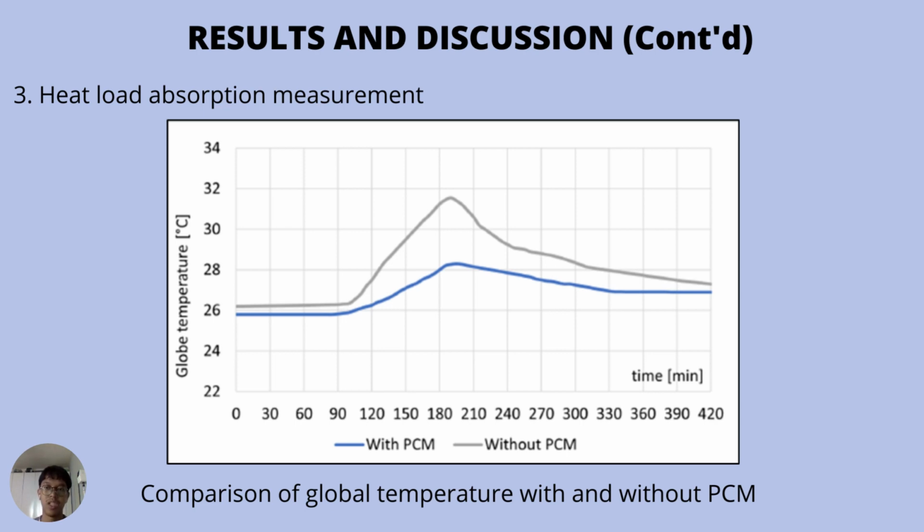Also, from the experiment, it is proven that the usage of the phase change material in the cooling ceiling system is effective in maintaining the regeneration of the heat storage medium. These results were supported by the comparison graph shown here, where the PCM, the phase change material layer, can absorb the heat load in the system and helps to cool the air temperature, which means that the phase change material is clearly a good material in providing a cooling ceiling system compared to when there is no phase change material.